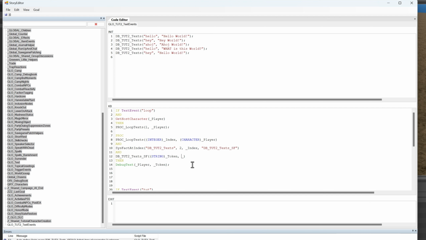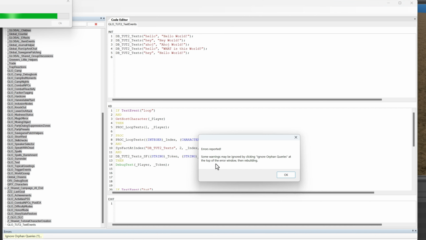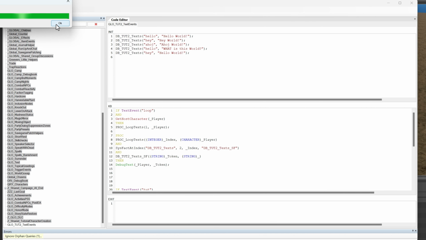Oh, and it's even complaining about parameter 2, even though we don't care about it. Okay, I did not expect that. I was kind of like, well, you don't need the argument, and just ignore whatever type it is. So now I'm telling it that's a string as well. And then it's complaining that this database has never been defined. So this is a warning. It's not really an error.